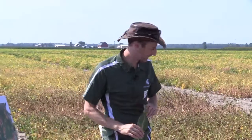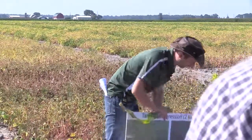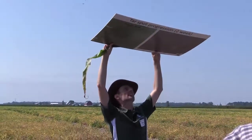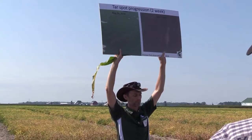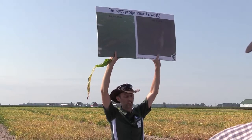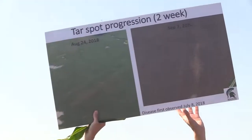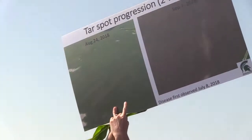The one problem with this disease is it can blow up and move pretty quickly. So I was talking about 2018. This is over in Allegan County, and this corn should not have senesced by the start of September. Steve Kuhlman found this July 6th in his fields. We came in August 3rd and put in a fungicide trial, and it was the only green island in that whole field. And by August 24th, you can see sort of browning patches.